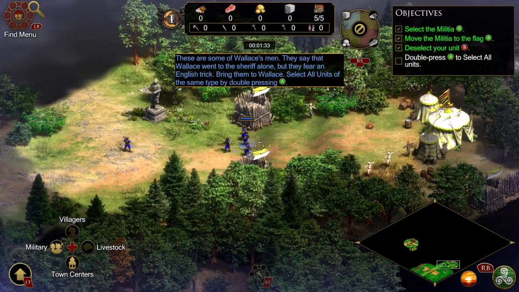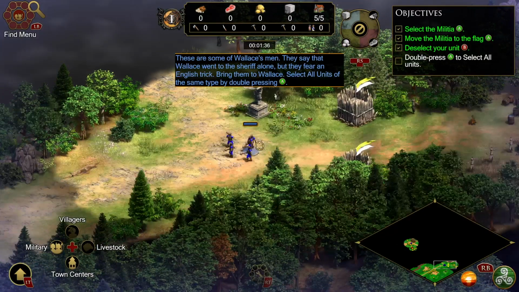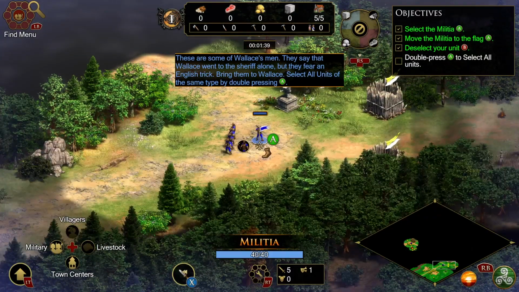These are some of Wallace's men. They say that Wallace went to the sheriff alone, but they fear an English trick.